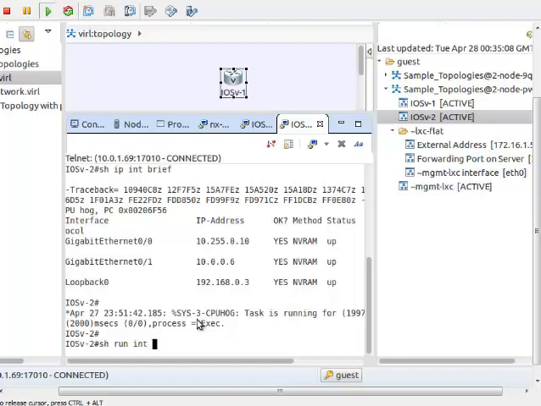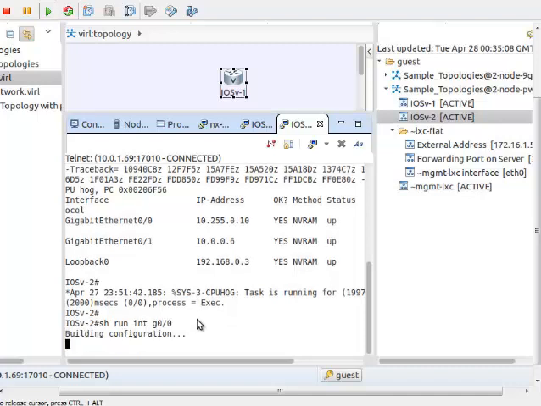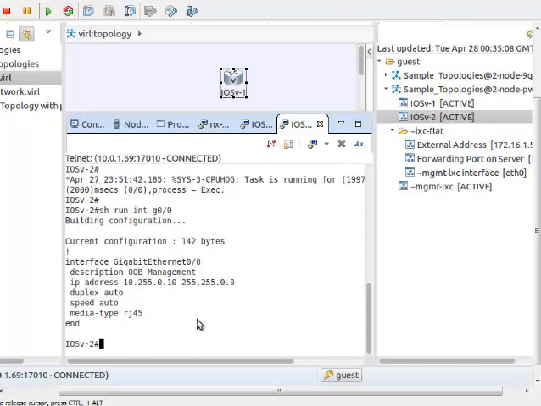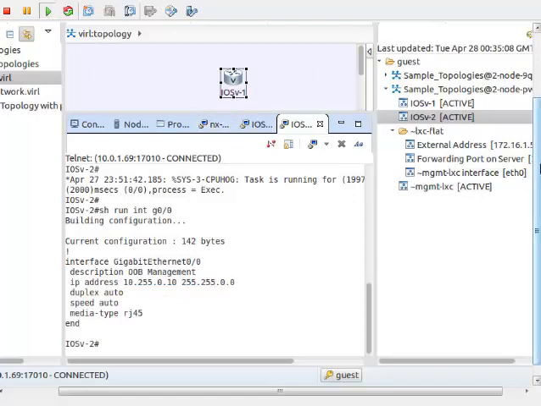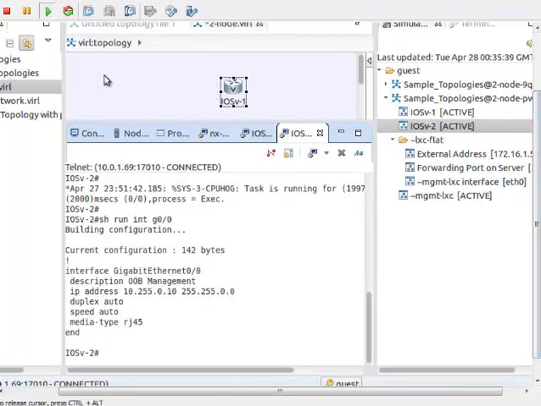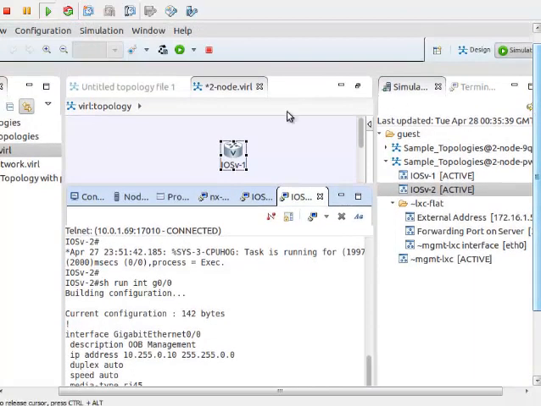But anyway, show run int G00. So you can see again, full-blown operating system comparative to the packet tracer example. Out-of-band management. I did not set this up, so this is an example of something they already had configured on this. So that's kind of cool. It may have done that with the config generator. Anyway, this is your vanilla IOS. Again, there are the NXOS and a couple other options for you to get up and running.